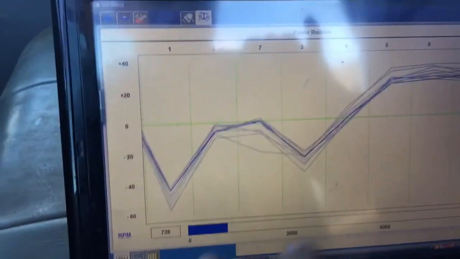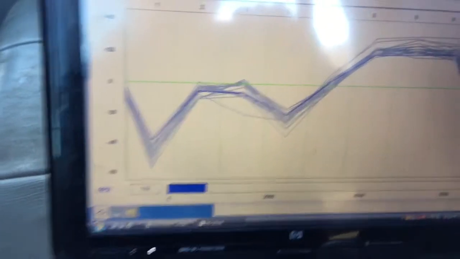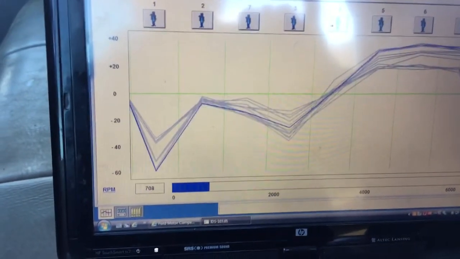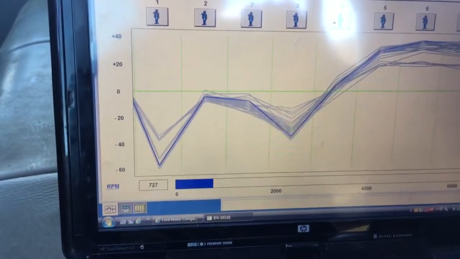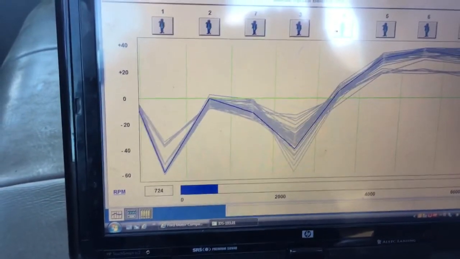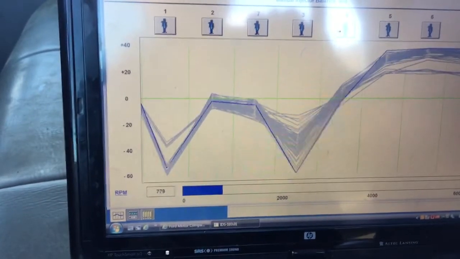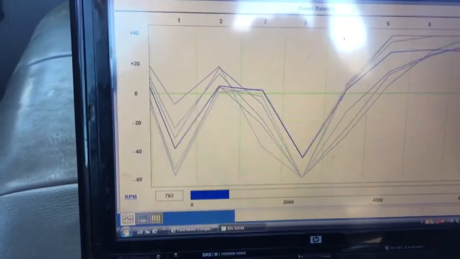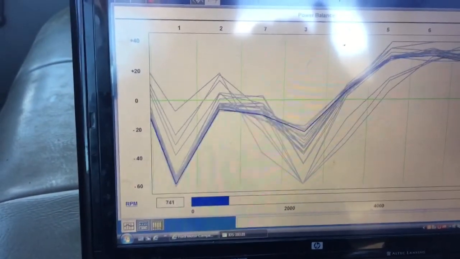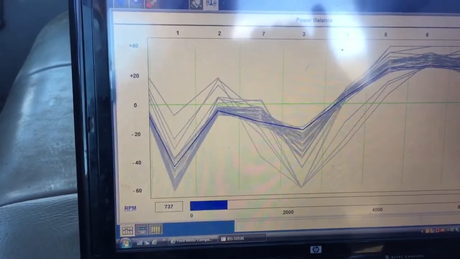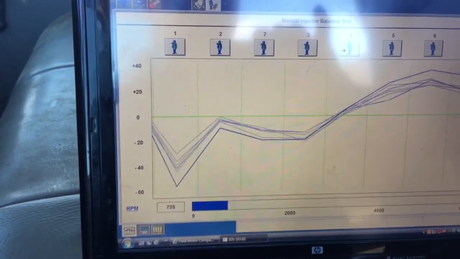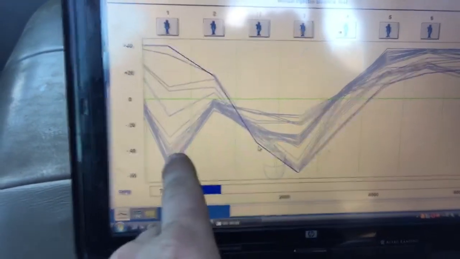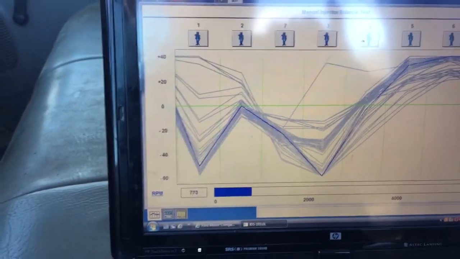Okay. See, even with the power balance, it's all over the place. So I'm going to go to advanced and see how it makes it worse. Okay. So if I stop compensation, it'll change. Okay, there, now I'm compensating it. I'm stopping the compensation so I can see 7, 3, and 1 all out of whack.